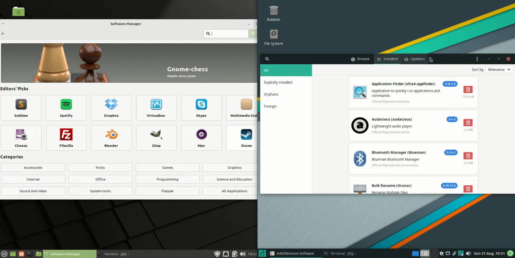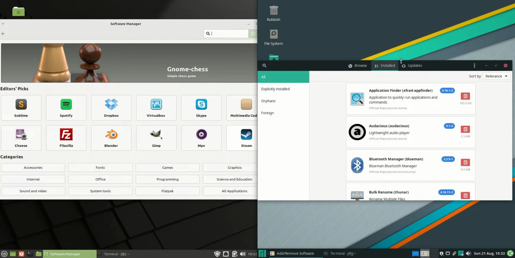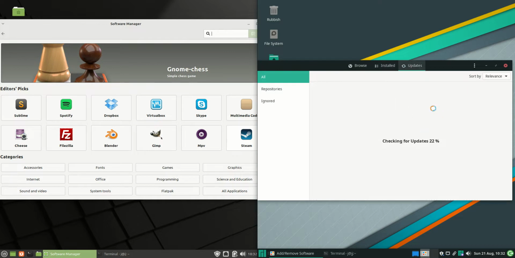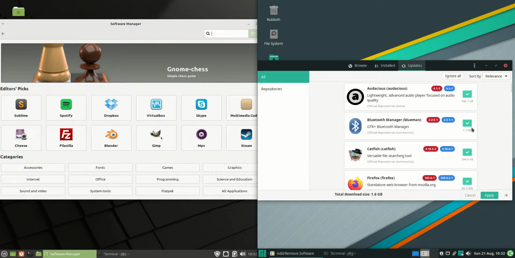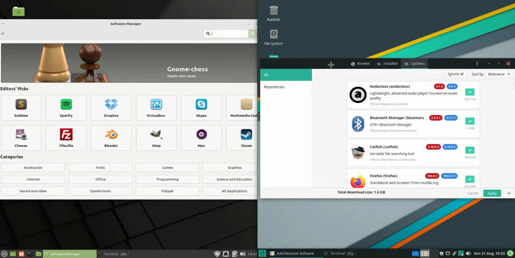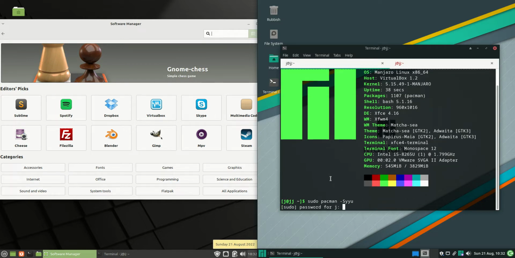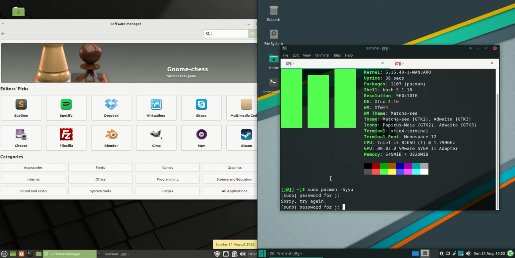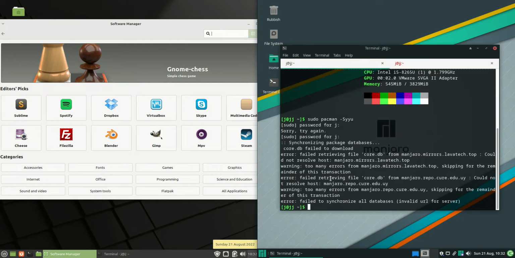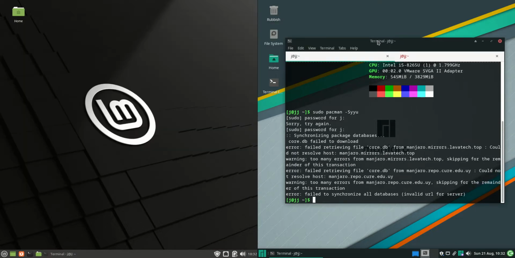On the right-hand side, we can see that Manjaro Linux allows for an update section. It's probably going to want to do an update right now, to be honest, which I don't want to get into. 1.6 gigabytes, goodness me. In fact, on that topic, what I might do is just close that out and perform a quick little update query and see what it does. It's having some issues. I was going to show you something really cool there, maybe in another video.